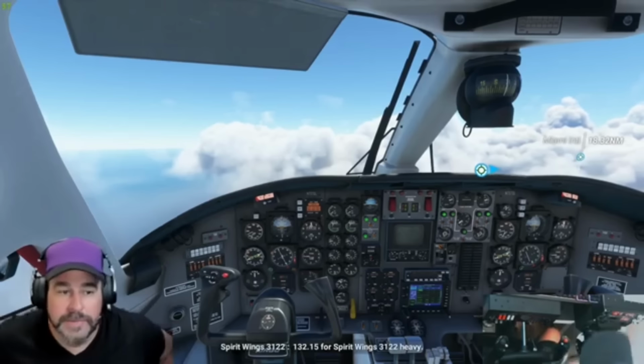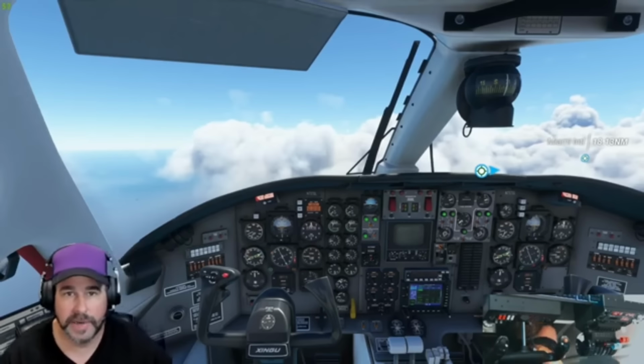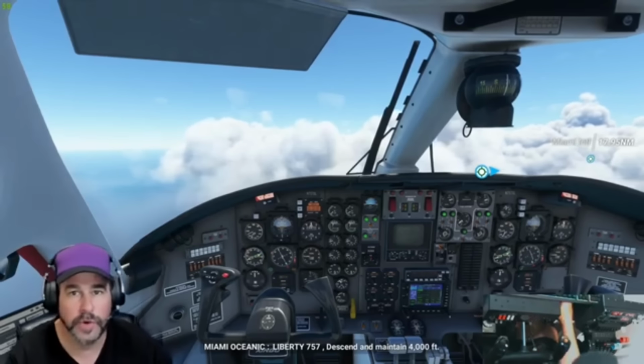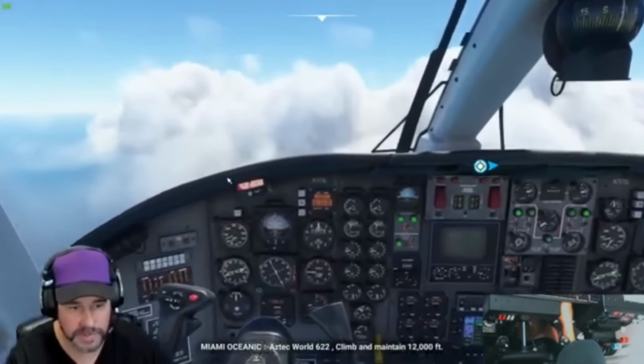Guys, we're about 18 miles out from our destination. On 26 left, we'll be landing in Miami. We have a little bit of weather conditions here. We're going to descend down to 4,000 feet. So let's go. Let's try this baby out for a landing and see what happens.